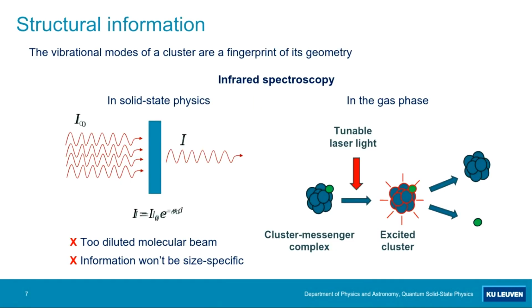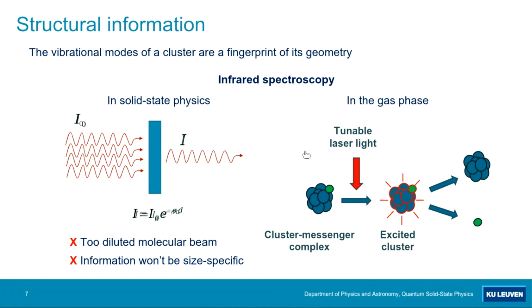How can we access now the geometry of these particles? These particles are really flying very quickly in a vacuum chamber. Of course, we cannot look at them. So what we do is we measure a specific property of these particles that is very sensitive to the geometry. This property is the vibrational modes of the cluster. So depending on the geometry, each particle will have very specific vibrational modes. So by knowing the energy at which these vibrations take place, we can know the specific geometry of the particles.